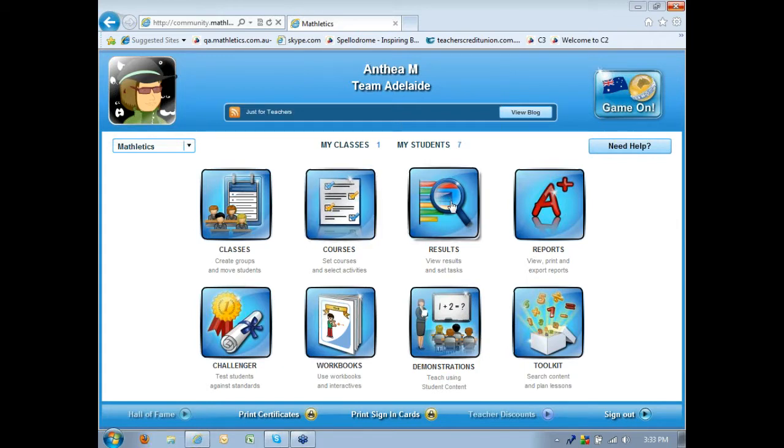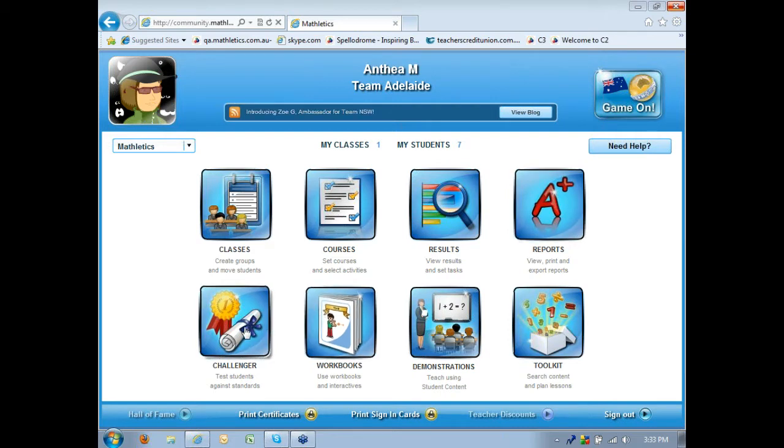Moving on to the next icon, we have results, and this is where we can start to set focus activities for your students. Being able to set focus activities really allows you to give your students a focal point: when they sign in, they'll have that specific activity pop up for them to do, and they'll have to do it before they can do any other area in the Mathletics site. The next icon along is reporting, and this is where most of your reports will be held. There are three main areas, and I'll graze over those a little later on.